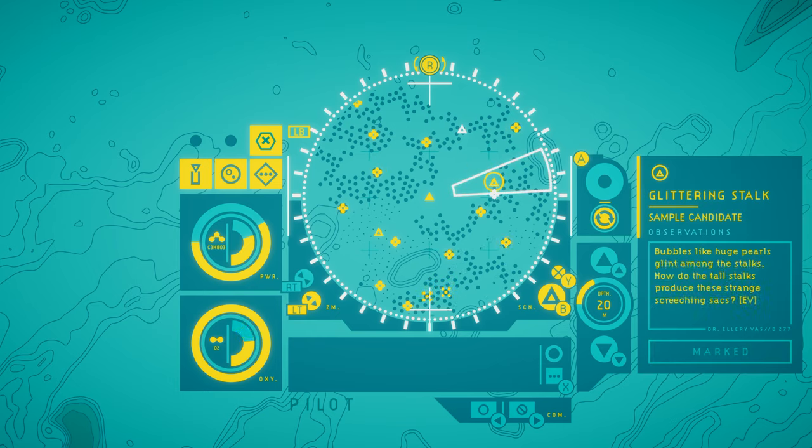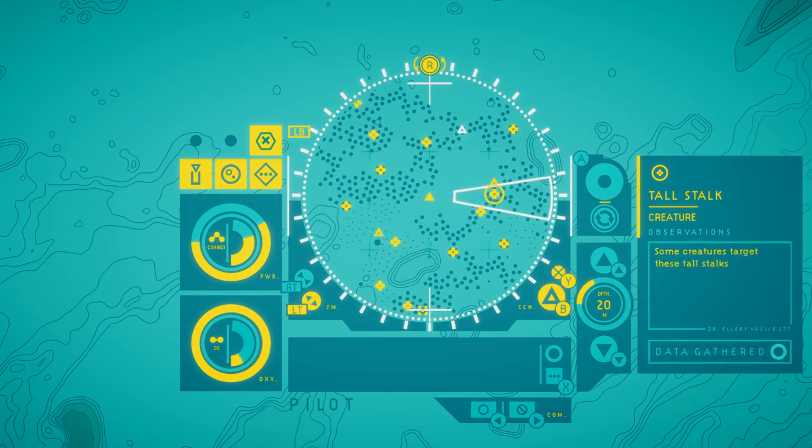Glittering stalk. Bubbles like huge pearls glint among the stalks. How do the tall stalks produce these strange screeching sacs? Tall stalk. Some creatures target these tall stalks directly, perhaps because they keep them away from the other, softer stalks nearby.